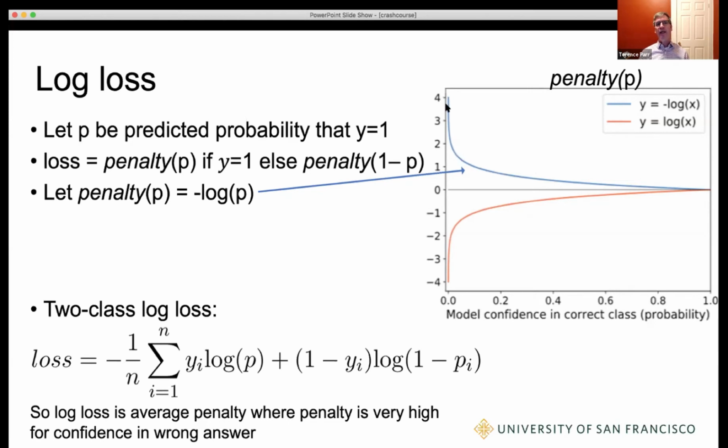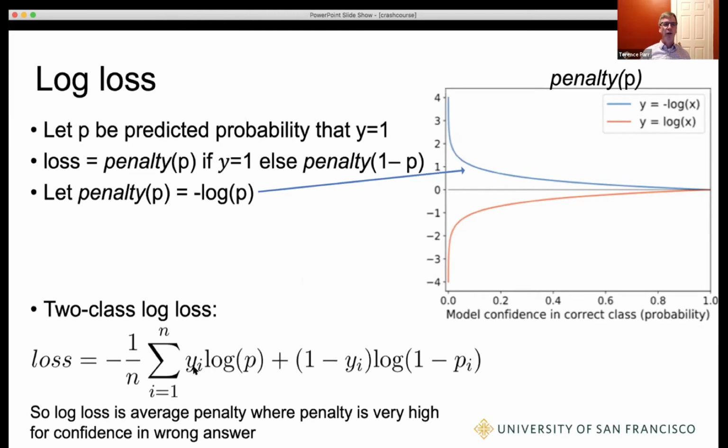If we use it properly, we can use it to penalize our model for being very confident in the wrong answer. There's just a tiny bit of algebra that makes that happen. But that's all we're saying. It's not just did you get the right answer, but how confident were you in that right answer, or confident in the wrong answer. And multiplying by y_i and 1 minus y_i does nothing but gate these in and out. If y_i is 0, then this goes away, and this one stays in.